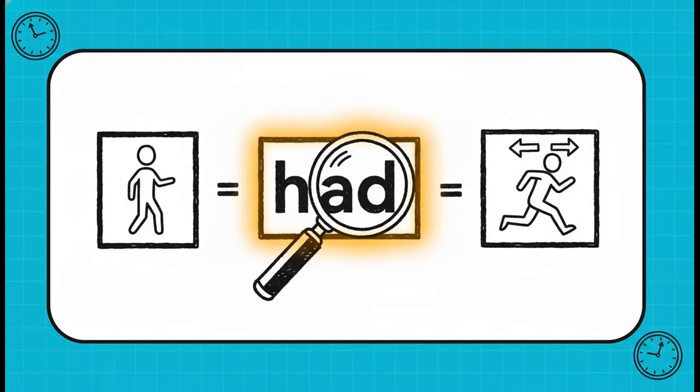The formula to build this one is just as easy, but with one, and this is the crucial part, one big change. It's your subject, plus the helping verb had, and it's only ever had, followed by that past participle again. That single word, had, that's your big flashing sign that you're putting two past events in order.